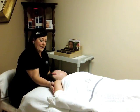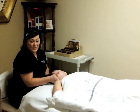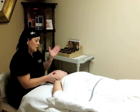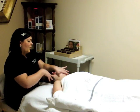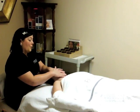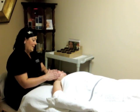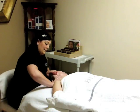Scoop ever so gently around the back, because we don't yet have product here, because we're doing the shoulder massage next. Bring your top hand to the tip of the chin, your bottom hand to the tip of the chin, and repeat the whole move again. So your fingers together out to the ear, and when you get to the ear you break fingers.